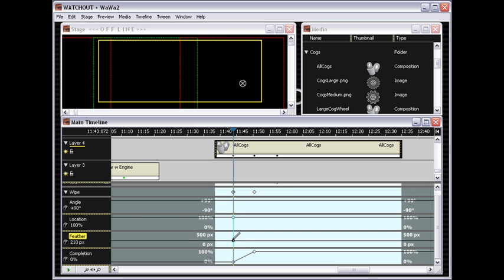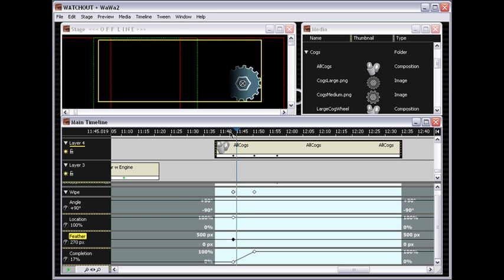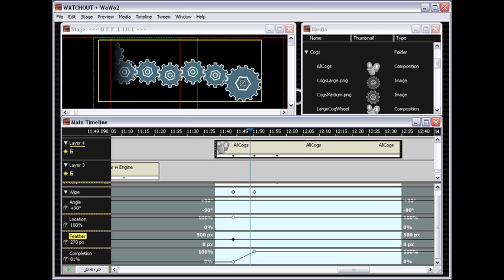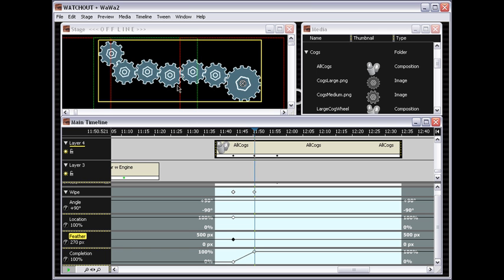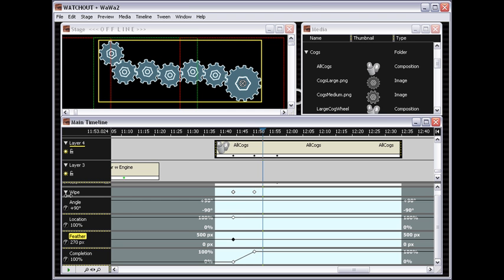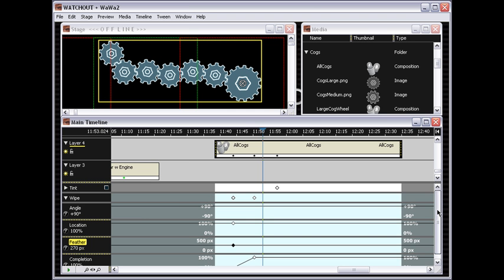And we're setting the location to start from the right edge of the composition, and then we play with the completion down here so that it appears gradually. Let's also bump up the feather a little bit, maybe to about 300 pixels.